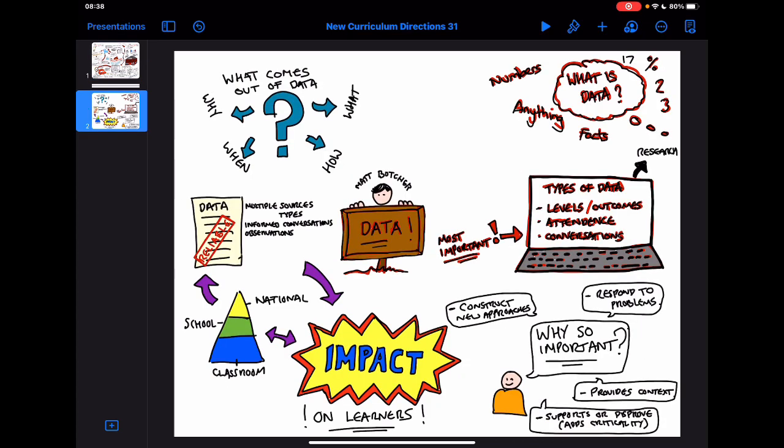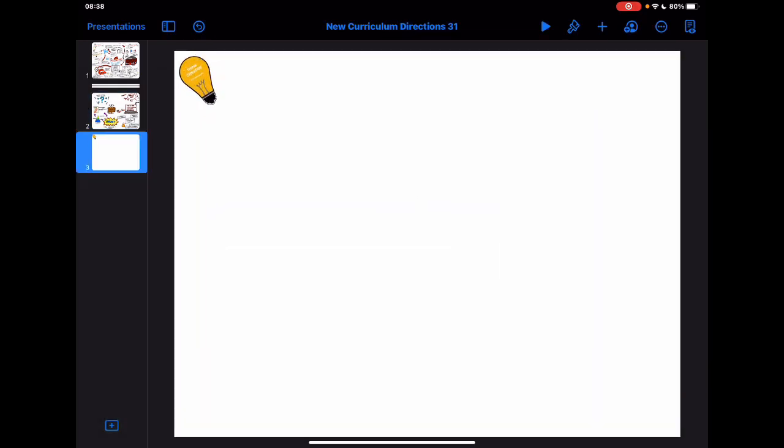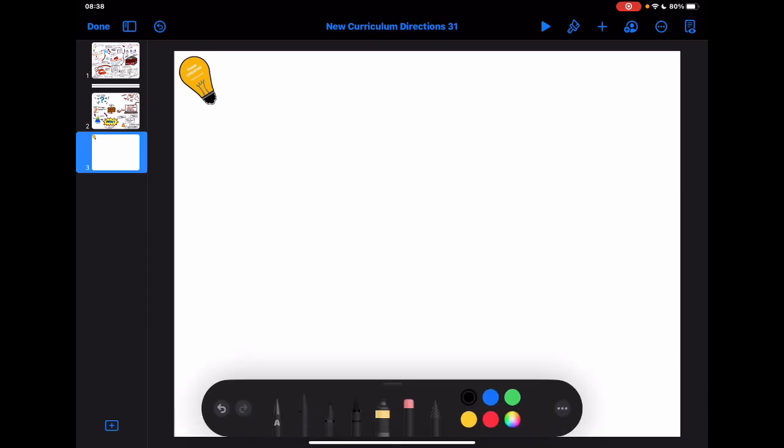I'm going to jump into a new slide here and just choose a blank page. When I tap on the screen with my Apple Pencil, you'll see that I get these tools along the bottom of the screen. This tool here, this is the paint tube fill tool. This really can be quite a lifesaver for you for a couple of reasons. If I was to draw a very quick rough shape of a car and put a little bit of detail into it, what I can simply do is tap on that paint tool, tap on a color, and it will fill the car in for me.